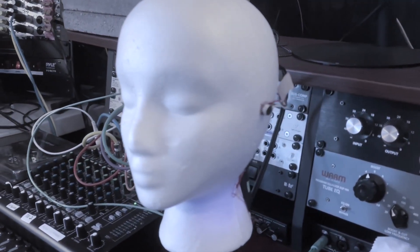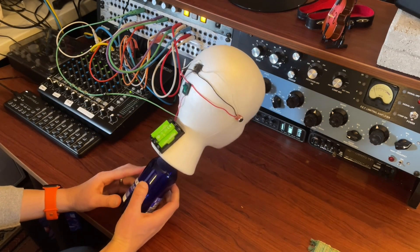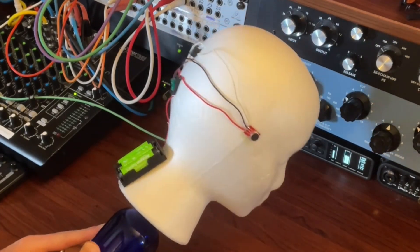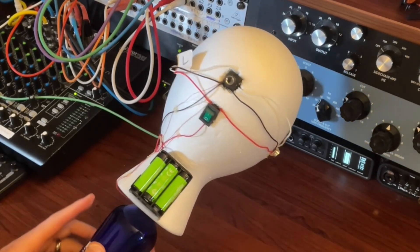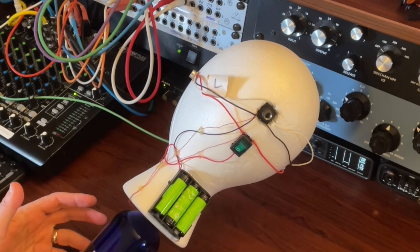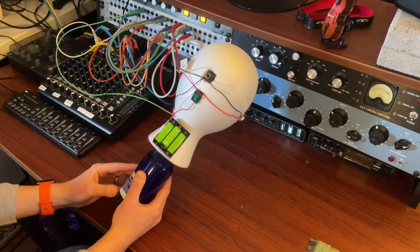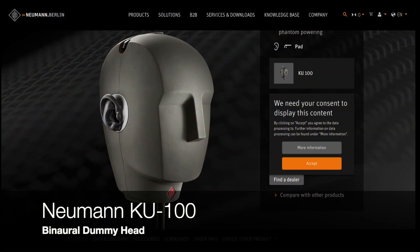All right, let's go over and take a bit of a closer look. The idea of a binaural microphone is that the microphones are placed at the location of the ears. So this is a kind of immersive and spatial audio, but not one that's interactive. So if we record in binaural, it's not that we can do head tracking in real time to decode it. Now you can get a real binaural mic.